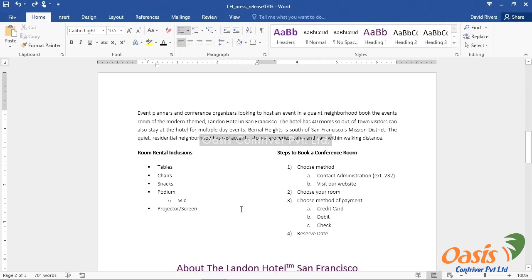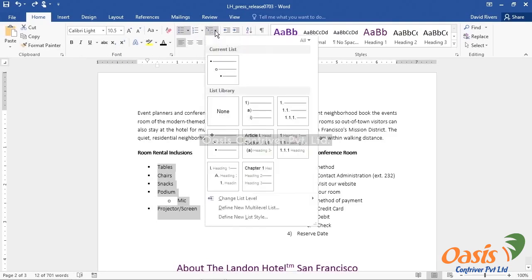So let's check out our document that we have been working with, your LH press release. You can open up 0703 if you need to get caught up, in front page to here. Let's start with our bulleted list. We will go into the left margin, and when you see the arrow, click and drag down to select all of the items in the list. Instead of using the pop-up toolbar here for bullets and numbering, let's go out to the Home tab of the ribbon, make sure it's selected, and go to the multi-level list drop down.